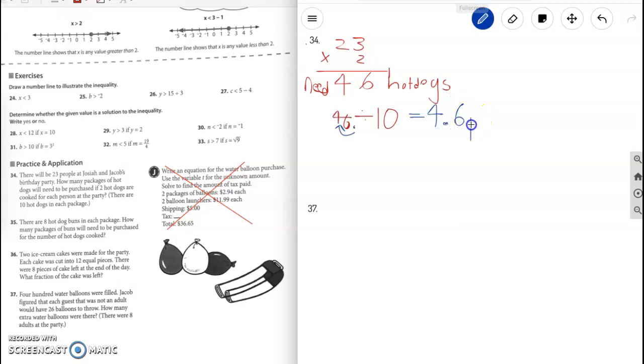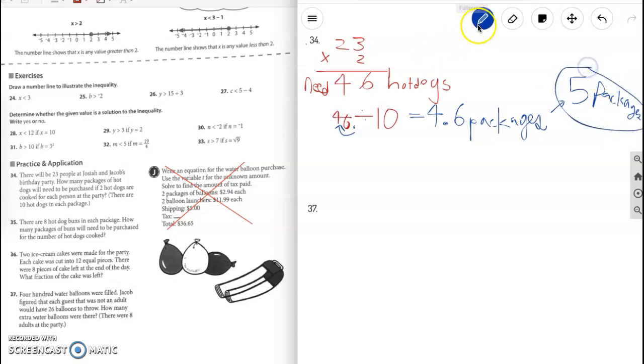But if you go to the market and you ask the cashier for, hey, can I have 4.6 packages? Probably can't buy that. So how many should we buy? Should we buy 4 or 5? Well, if we buy 4, it's not enough. So we need to buy 5. We'll have extra hot dogs, but we can give that to our grandma or something, okay? So the answer is 5 packages.